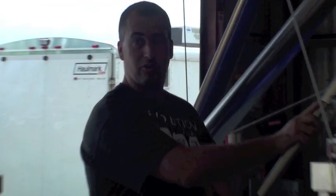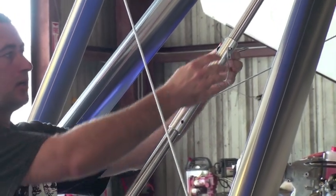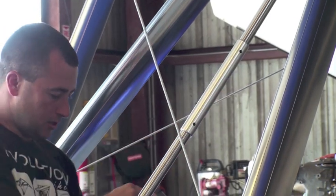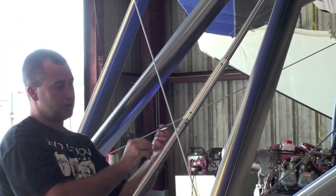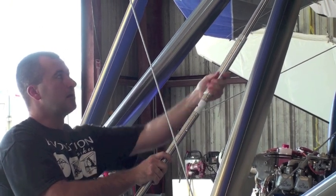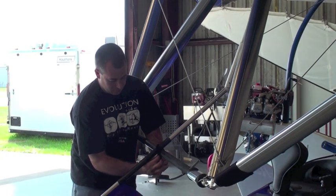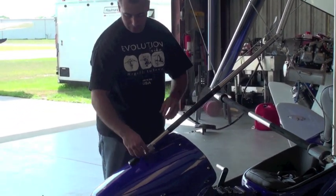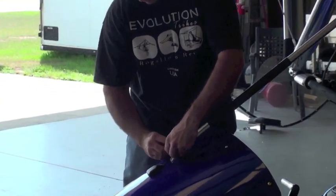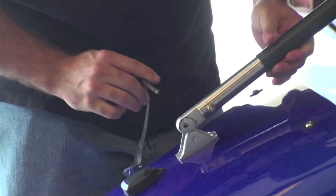It's our folding compression strut, and this is kind of what makes it all possible to do this as easily as we do it. I'm going to slide this up slightly, put one of the pins back in partially, and then I'm going to break this. Now, what this does is a couple of things. One, and it's one of the pet peeves I used to have, is this connection up front, and if you want to get in a little closer, these can be very hard to line up.